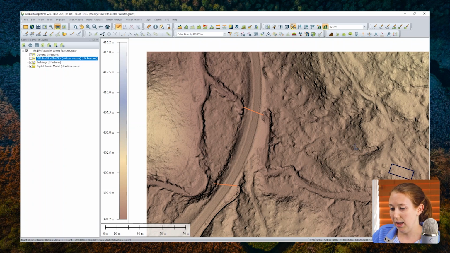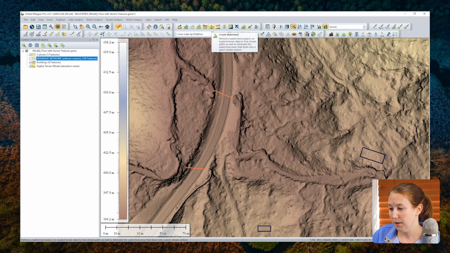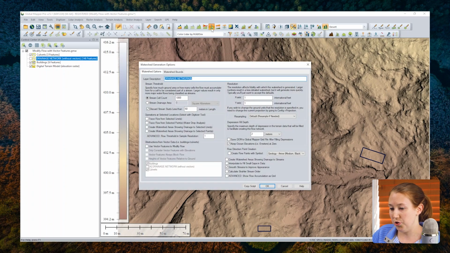All right, so now we'll open the watershed tool found here. And to use our vector features in this analysis, you'll want to find the option to use vector features to modify flow. So I've included buildings, which again will act as obstructions since they have a height above ground. And also I have these culverts, those line features you saw, which will allow flow to follow that 3D line instead of the terrain grid. So cutting through the terrain grid, so to speak. My building heights are already interpreted as relative to ground, so I don't need to check this option.